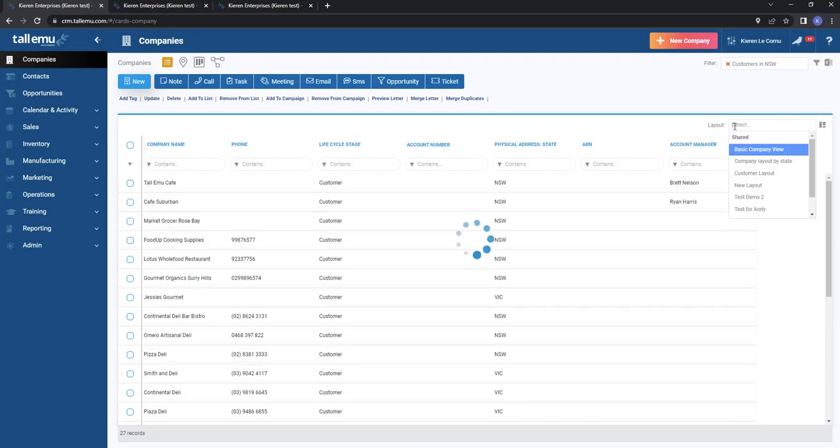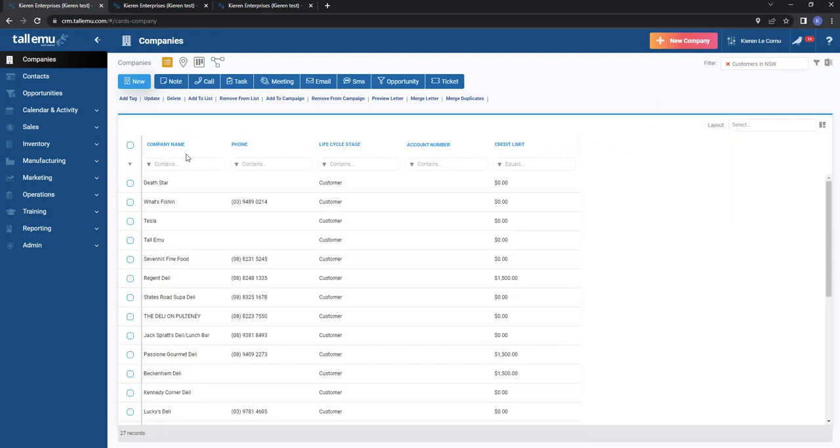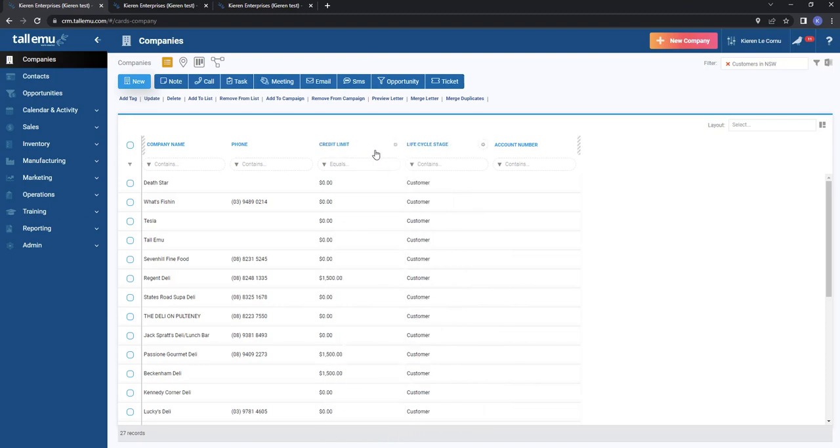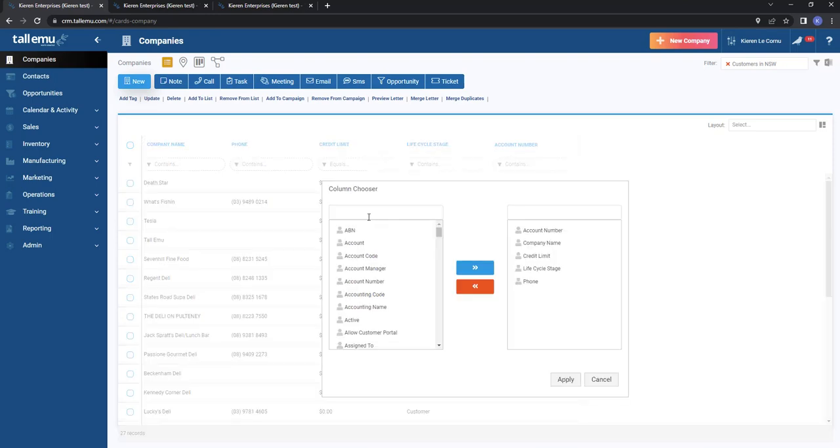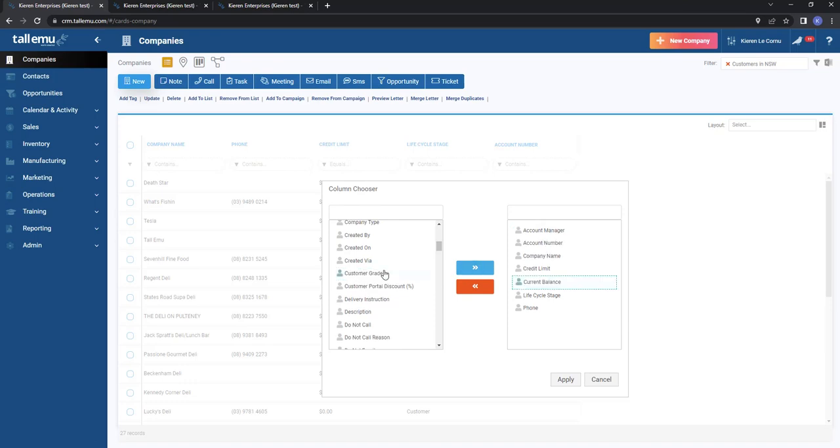To create a layout, what we can do is come and manipulate our view here. I can drag different columns into different positions. I can also click on this little gear icon in columns and go and add more columns to my view. So I might want the account manager, I might want the current balance of their invoices, I might want the industry type that people belong to.